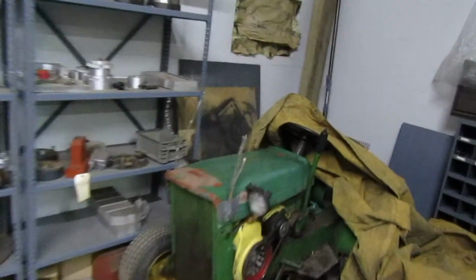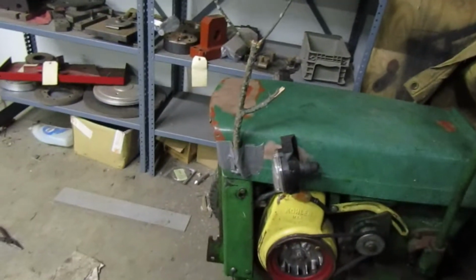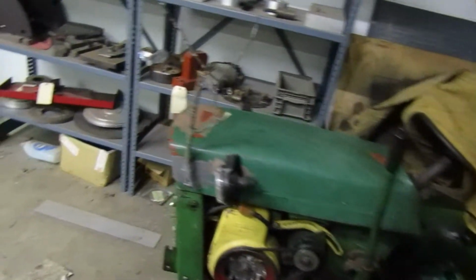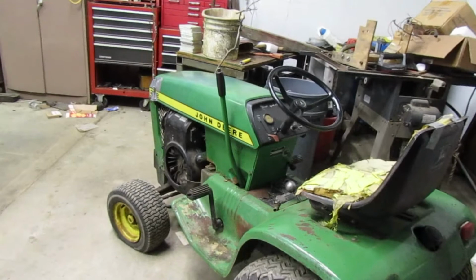I'm going to have the 73, 68, a parts donor, the 69, and another parts donor out there. I'm going to dress these up as reindeer. You can see the antlers. Put noses on them. I'm also going to have a sled pulled behind them. I'm not sure what I'm going to use for the sled. I think I am going to use my little wooden cart as a sled.